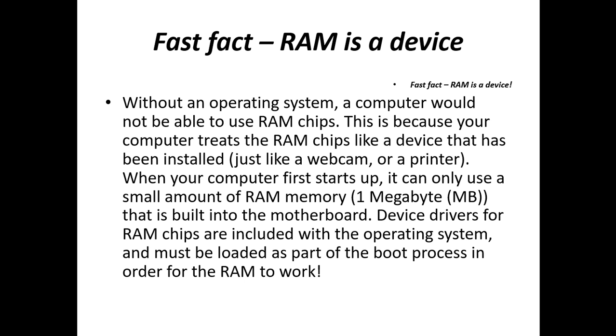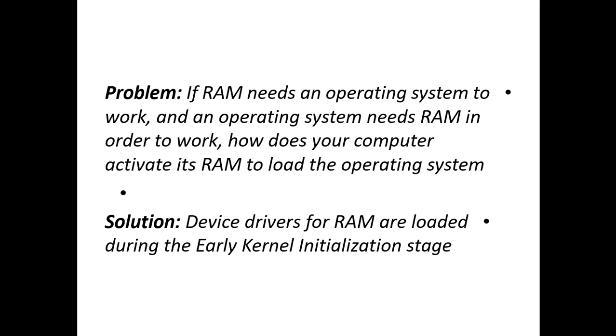Device drivers for RAM chips are included with the operating system and must be loaded as a part of the boot process in order for the RAM to work. Problem: if RAM needs an operating system to work and an operating system needs RAM in order to work, how does your computer activate its RAM to load the operating system? Solution: device drivers for RAM are loaded during the early kernel initialization stage.